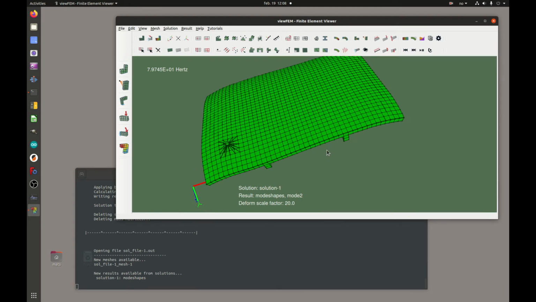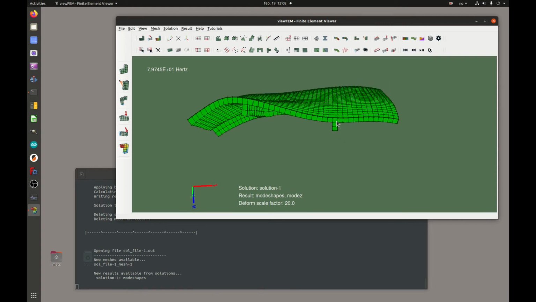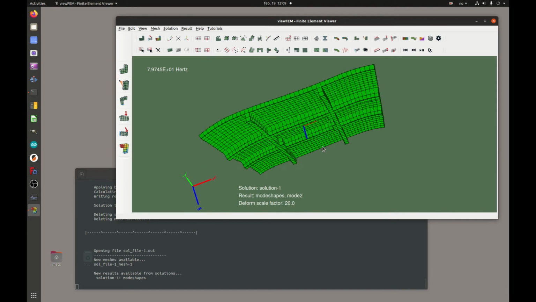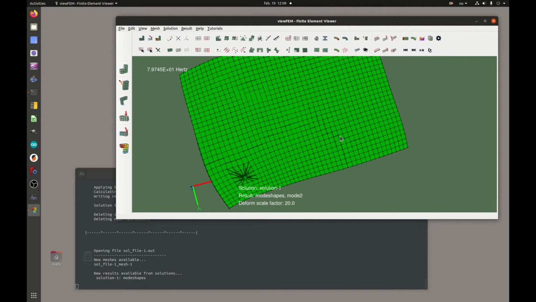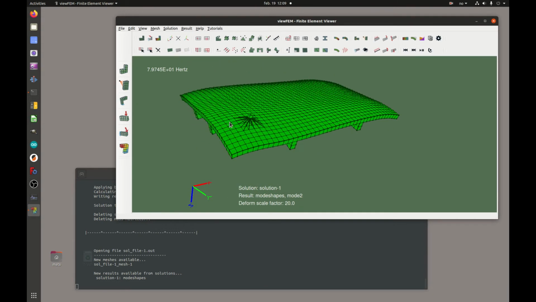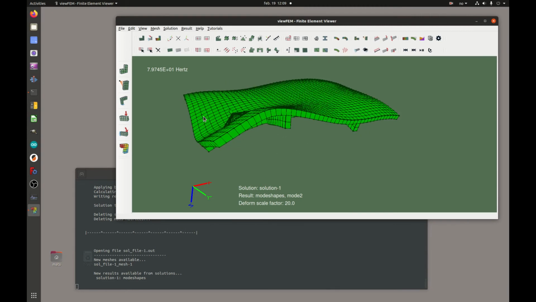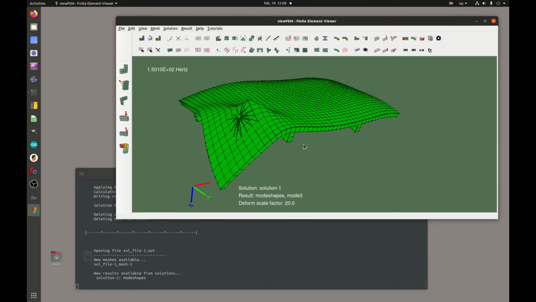It might have been more realistic if we locked the nodes, not just the surface nodes here, but all the way to the surface. But anyway, this second mode also very dominated by movement of the dummy mass. And the third mode, same.